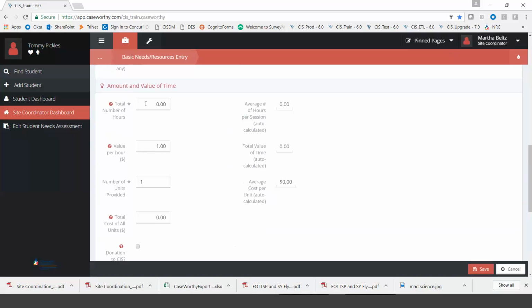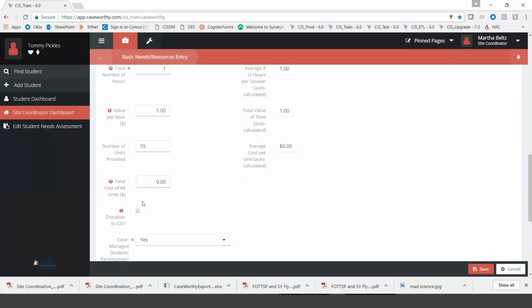So we will say that the number of hours, maybe it was just an hour long that it took, and that we provide that there were a total number of 55 items provided. So in this case, it would be coats. But of course, if it was just a specific item that was provided and it didn't actually require any time, you could leave this total number of time at 0. Or on the reverse side, if maybe it was childcare that was provided, you could put the number of hours in here and leave the number of units provided at 0.